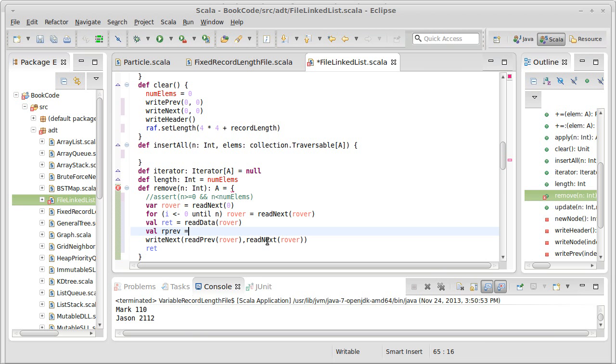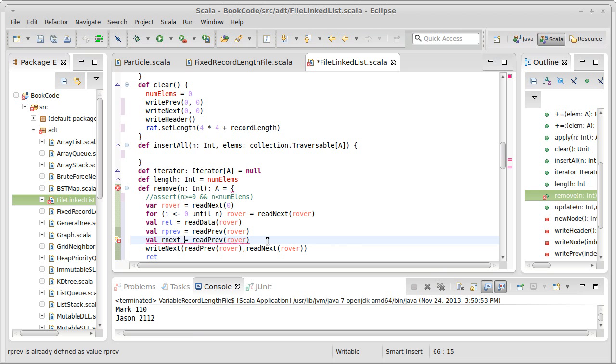I'm going to create variables: rprev, which is read prev on Rover, and an rnext, which is read next on Rover.